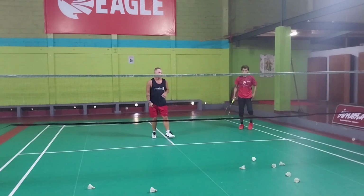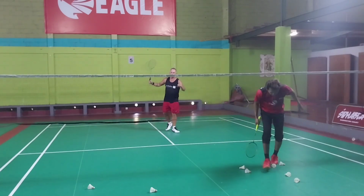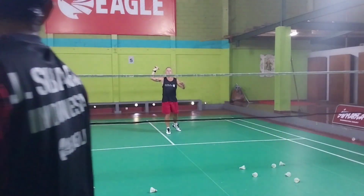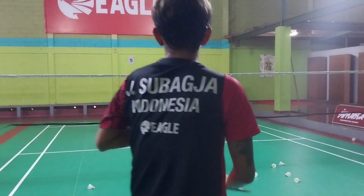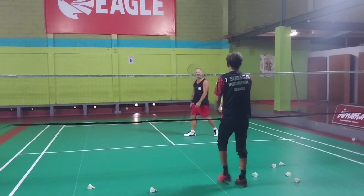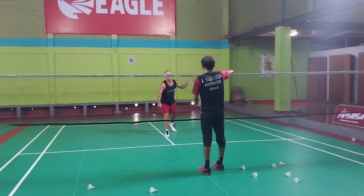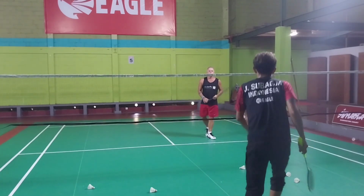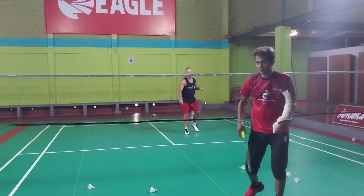Yes. So always right foot for the second one. Always right foot in. Right foot, right leg. Right legs. For the second one, right leg. Smash. And then yes, like that. Like you kill. Yeah, kill like that. So you in the front, you cannot do it like this. Left, right? So you right leg.